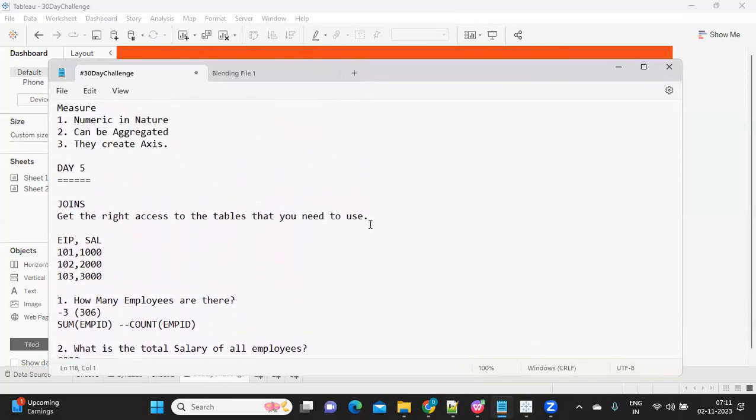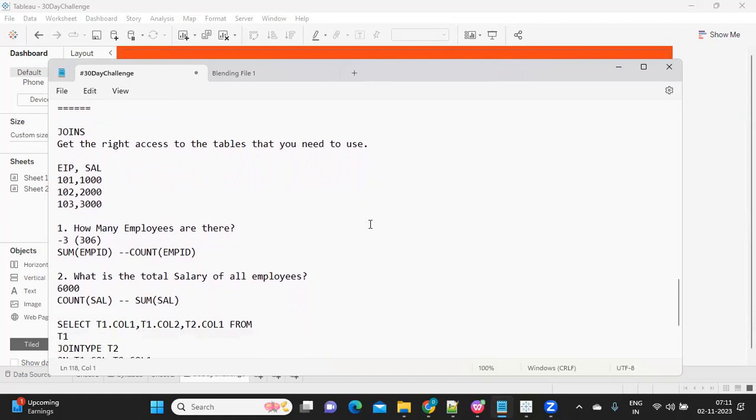In real time, we will be connecting to multiple tables, so how can we do joins? We saw how to make a join at the Tableau level using the manual approach, then using custom SQL, and we also saw how to connect to a SQL server and fetch some data. All of these differences we tried to understand yesterday.